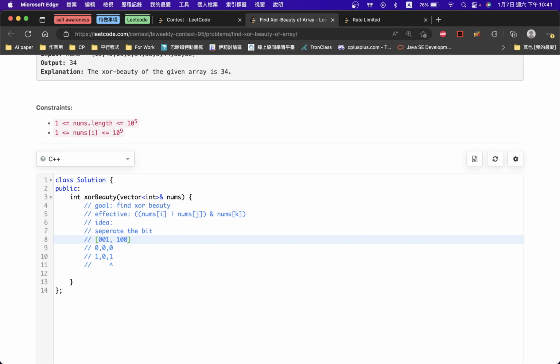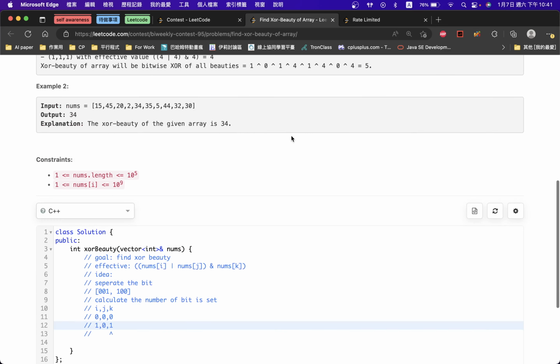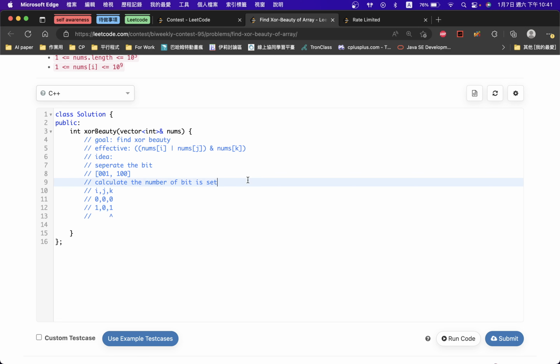So calculate the number of 1 bits that are set. For ijk, the k should always be 1, because if this is 0, the value is 0, so we only care about the number of bits which are set.